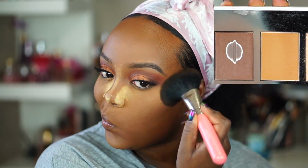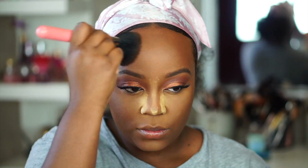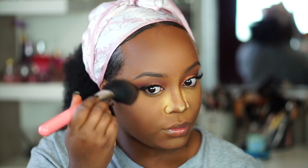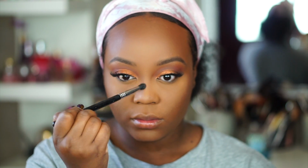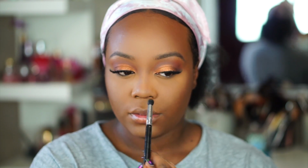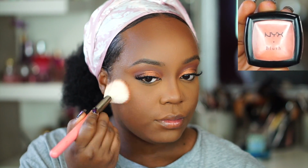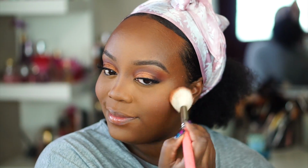Then I'm going to go in with the Black Radiance True Complexion Contour Palette with the Pretty Bar Peach Bellini brush. This is a big powder brush that I love to contour slash kind of bronze up the skin, just give an overall contour as opposed to a defined and structured one. Then I'm using my Sigma E39 Buff and Blend eyeshadow brush, and I'm taking that along the sides of the nose. I do press the powder into my skin with the Beauty Blender, so I don't swipe it away or anything like that. Then I use my NYX blush, and this is in the shade Cinnamon. It's just a nice, pretty, warm, orangish kind of shade. It ties in with the eyes.